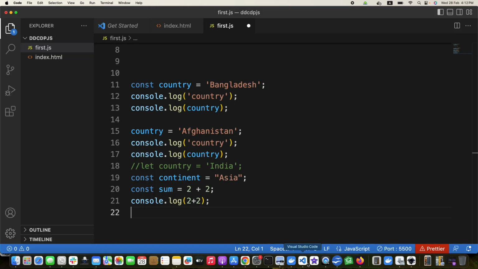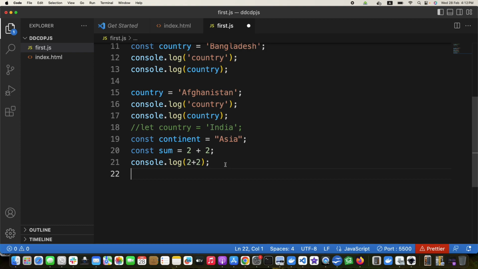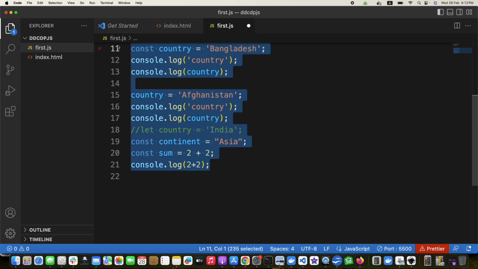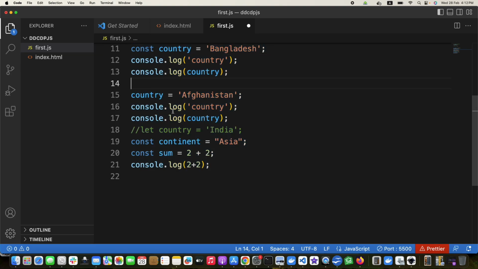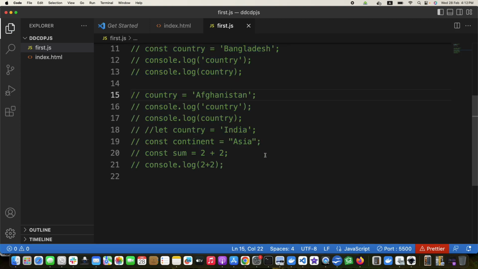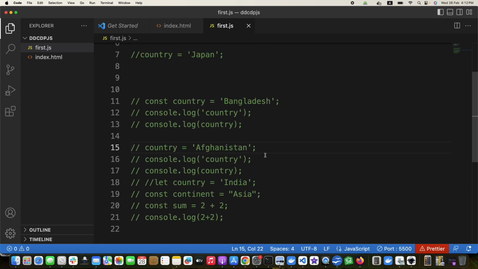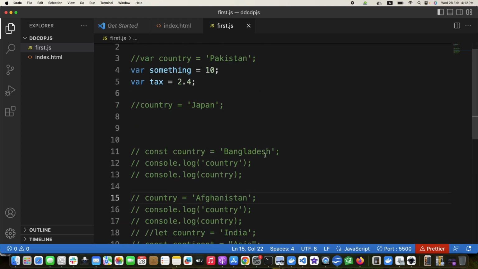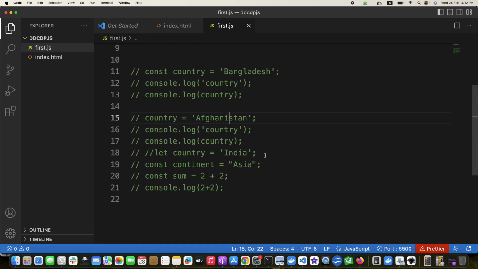So let us start with strings. I will comment all of these for now. What's that shortcut? Control /. On Mac it is command. We can have multi-line comments also, but this is doing it as a single line.